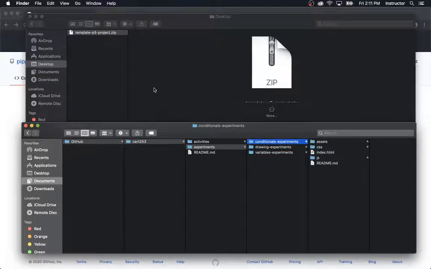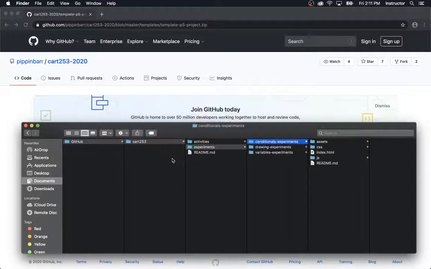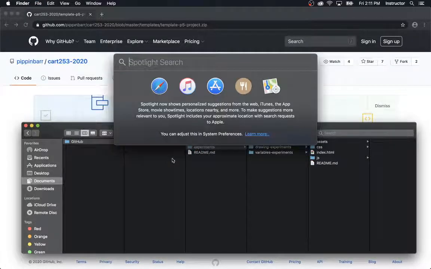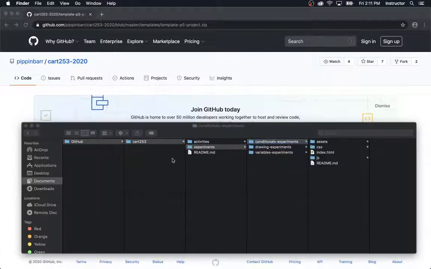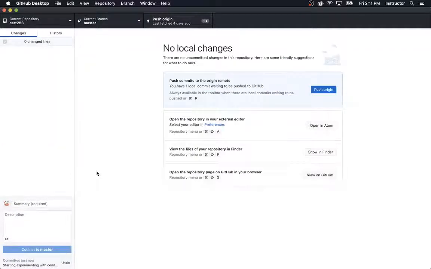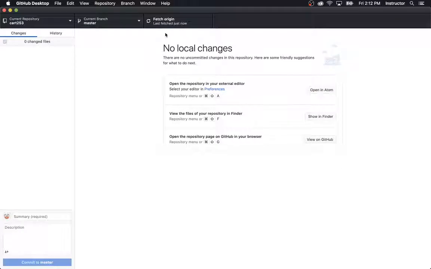So now I've got a place that I can work on the kinds of things we're talking about today. And as is traditional, I will also open up GitHub Desktop. And I'll make at least an opening commit of all of these files that got added. So started experimenting with conditionals. It's not a new kind of drug, although maybe it could be very addictive, but that's not actually funny. Conditionals are, however, very fun to play with. I can tell you that much. Okay, so I've committed that, and I'm pushing it to the website so that it's everywhere, which is perfect.